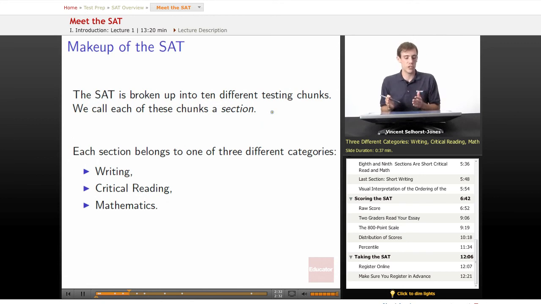Confusingly enough, the categories are also called sections, so you might talk about the writing section, wherein you will do one writing section, but there are other writing sections within the writing section. It's sort of confusing. We use the word section to talk about the category, but we also use the word section to talk about the discrete testing chunk. It will be obvious which one we're talking about when it's in context, but it is a little weird that we use the word section for both category and the testing chunk.